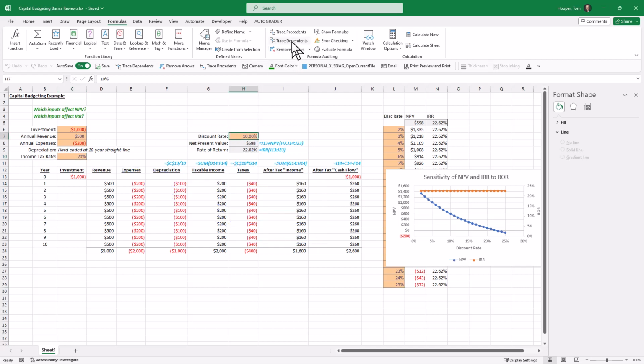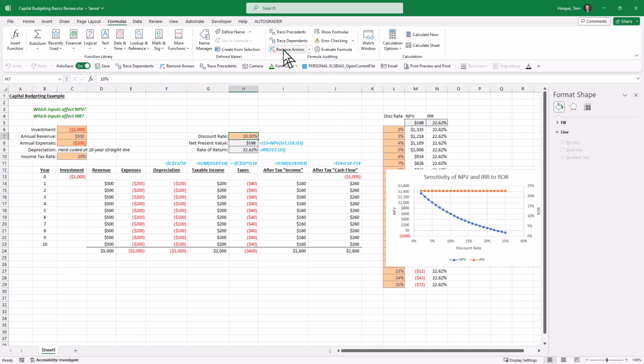It's also an input. Trace dependence. Well, the first thing it affects is the NPV. Trace dependence again. It also affects the formula of the NPV, and it affects what's over here in the data table, and that's all it affects. So it never gets to this rate of return. That was a hard way, a long way to use the formula tracing to find out what affected IRR.